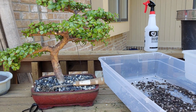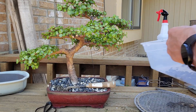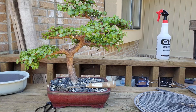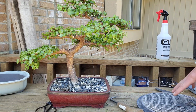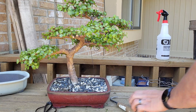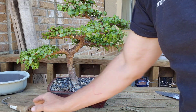One of the things I'm going to do right now is at least check to see what the roots look like. And I do have some lava rock, so I'll probably use that. This has got a lot of pumice in it still. So I think I'm just going to salvage what I can off the top of this. And let me get rid of my sifters. Get rid of this turntable. One of my favorite tools is this root hook. I use it for everyone.